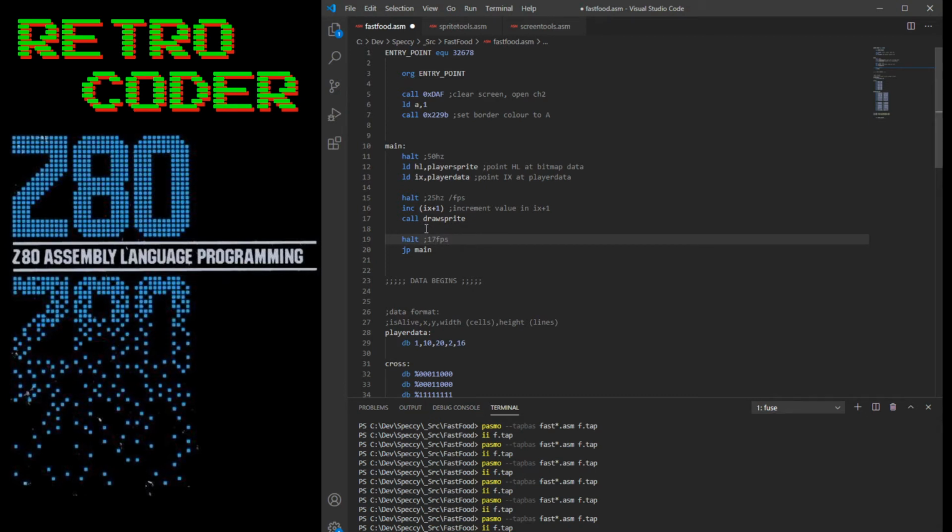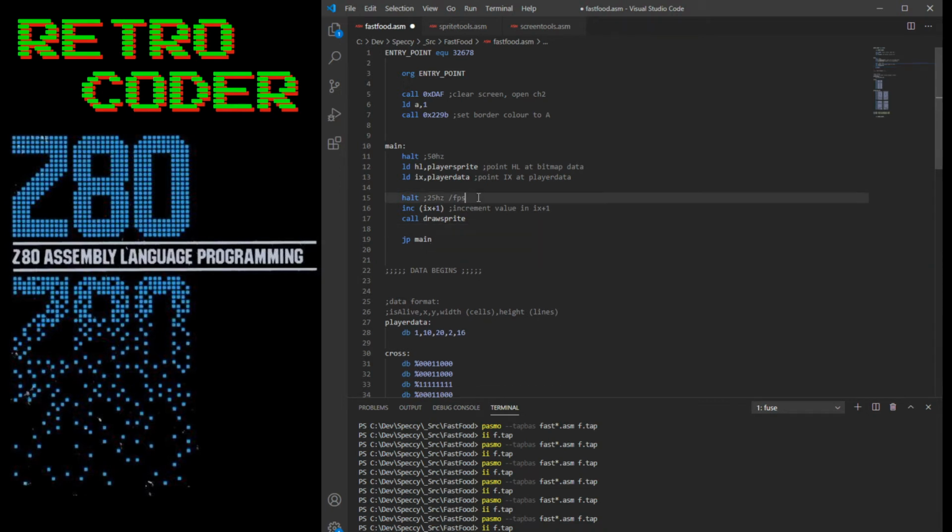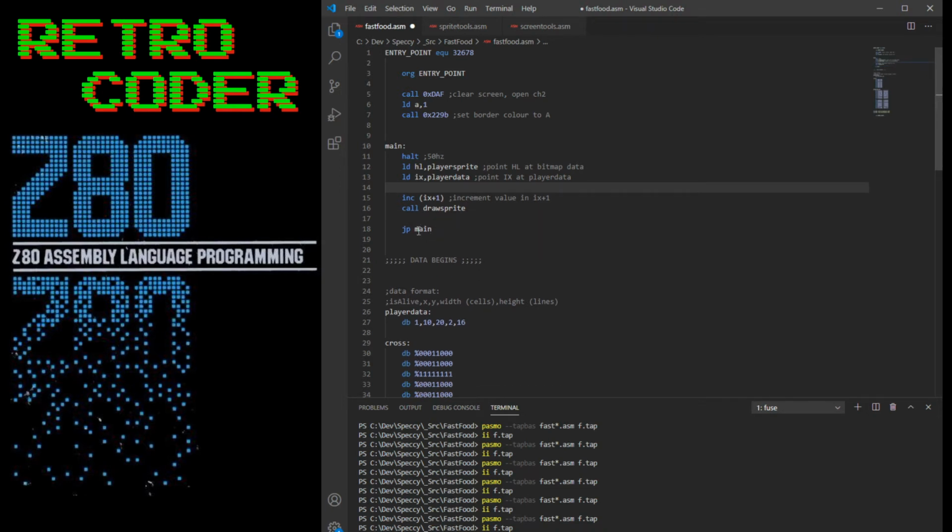You don't want to go any lower than that. But on an old system like this, that's actually okay. It's fine. 17 is fine. So is 25. You've got to bear in mind your timers and stuff when you make them.